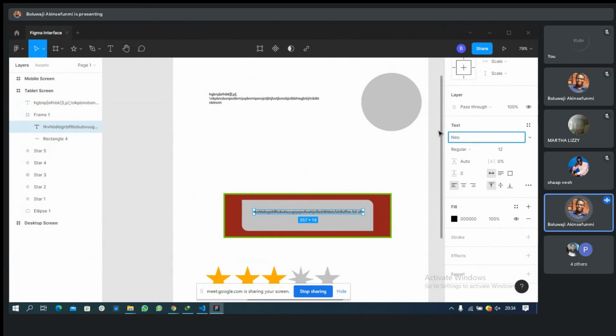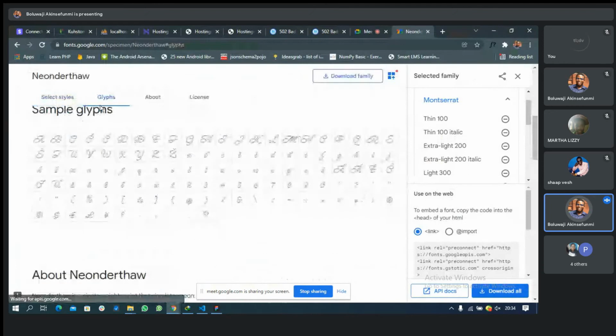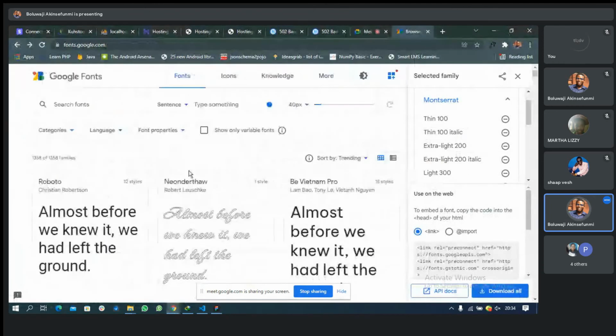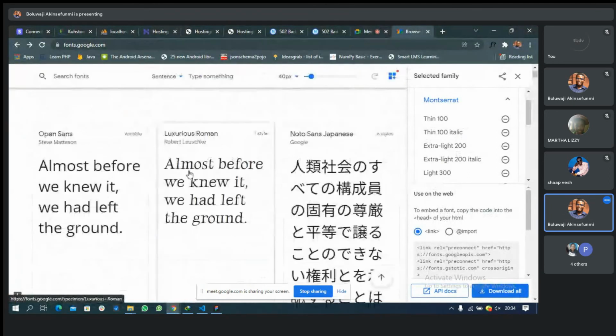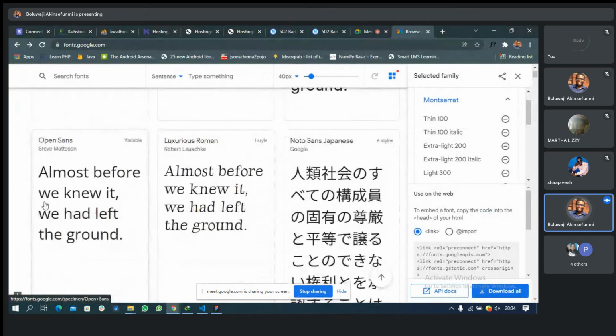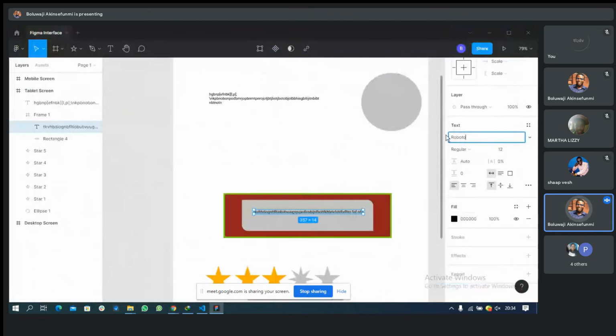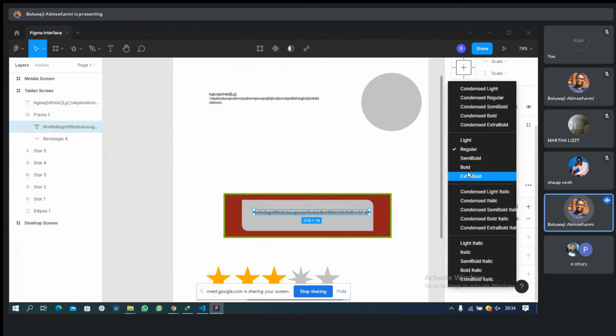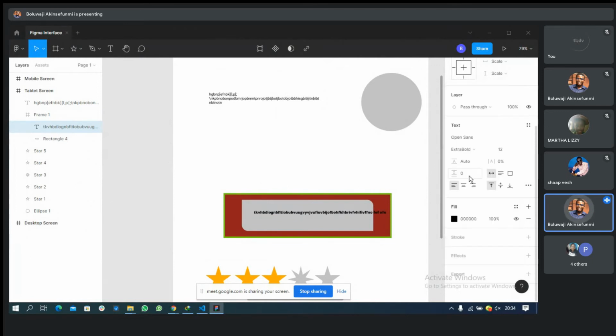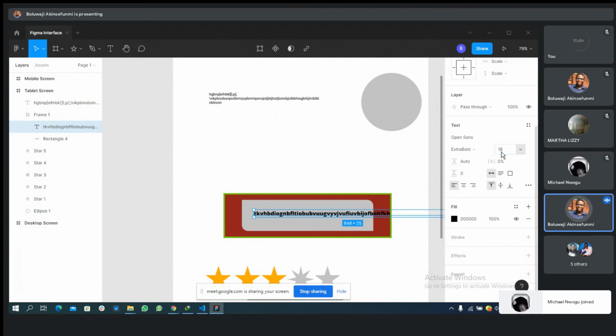Okay, that one is not there. Let me just look at some other fonts that you can probably change to something common. Okay, there is Open Sans here. Open Sans is pretty common. Yeah, Open Sans. Yeah, that's it. So the font family is now Open Sans. I can choose this to be, okay, let's do extra bold. You see, it's now bolder. Then this one is the font size. So instead of 12, let's say I want to make it 18. So you see it's bigger now.